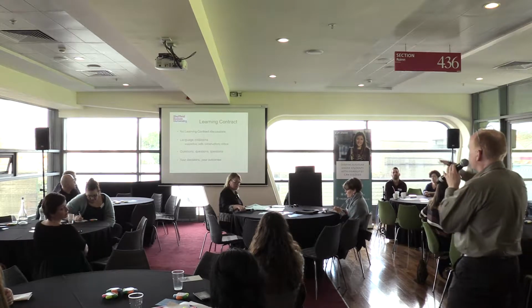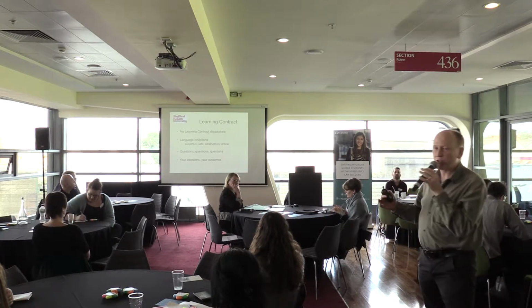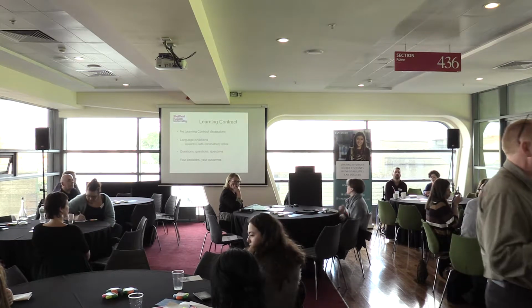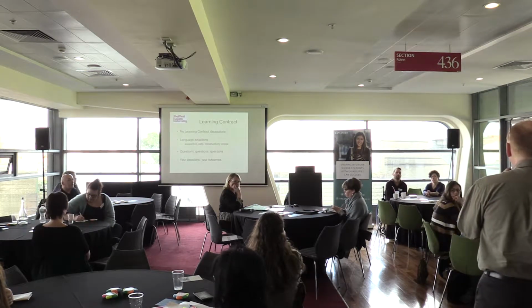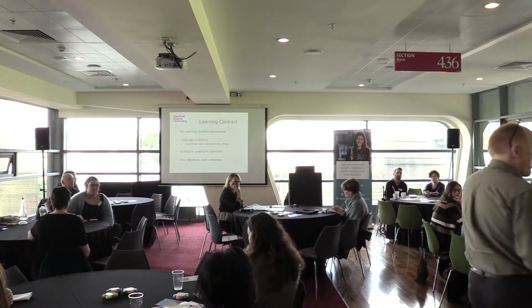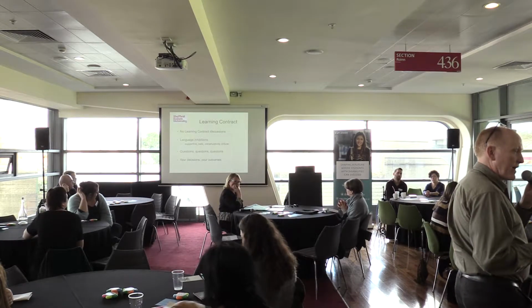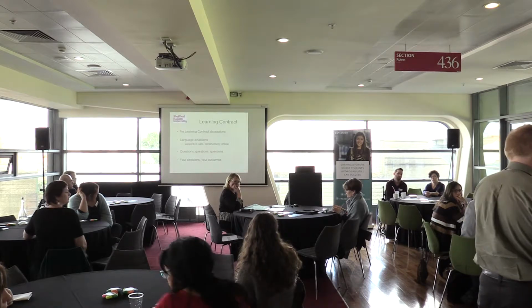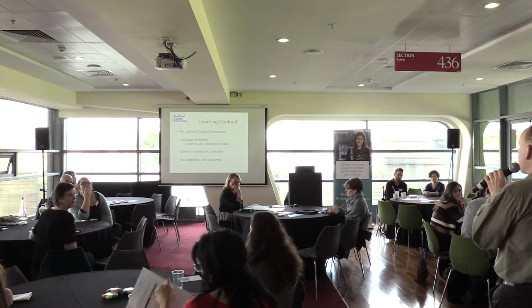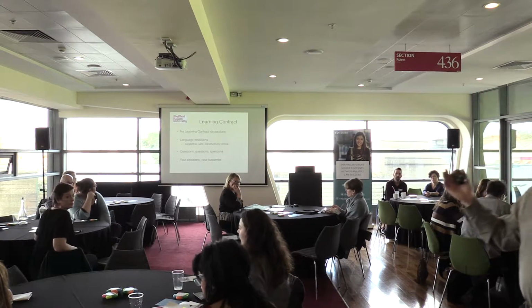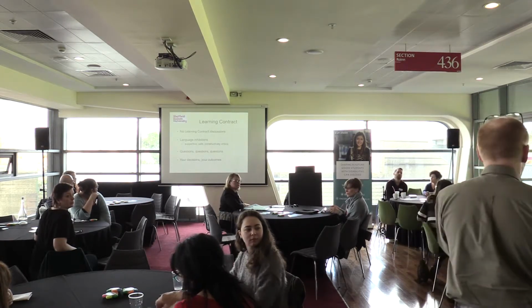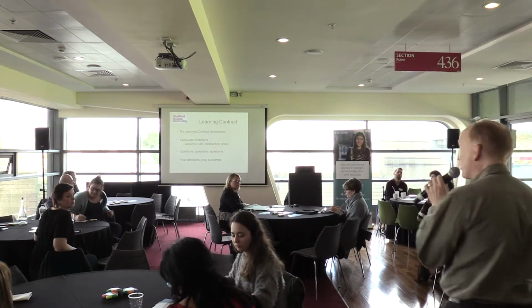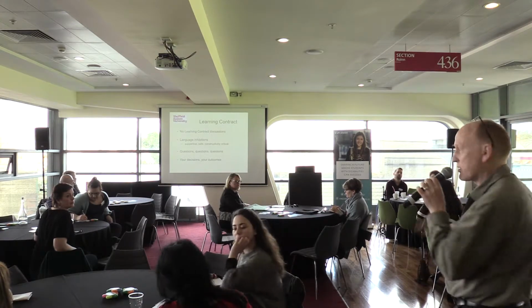So I start by saying, let's have a learning contract. Now in our institution, the learning contract is the piece of paper or the electronic document that goes out from the Disabled Student Support Service to tell the academics what reasonable adjustments the student's been recommended. So I'm just using that word to try and make the connection, but I'm saying let's have a learning contract with us.